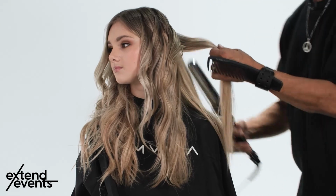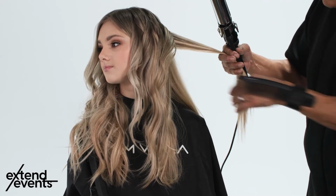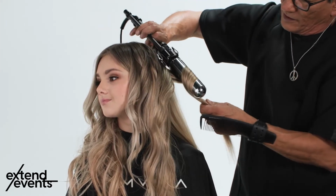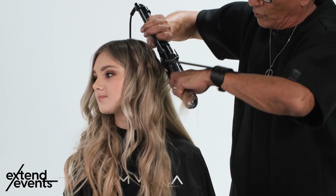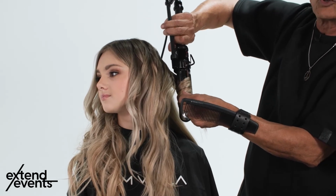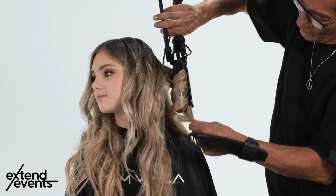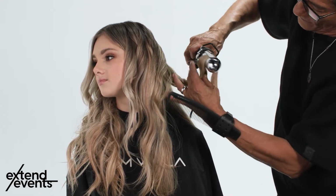And random sections. Pick up some of the extensions, some of her hair. It's so important. Anytime I pick up an iron, if you notice that, both on the right side and the left side, being aware, where does that hair live and what you're picking up is so important. If I go in and just separate her hair from the extensions, you're going to have a difference in terms of balance and the way that that hair explodes. Let's face it, it may be human hair, but it's quite different the way it lives on the head.